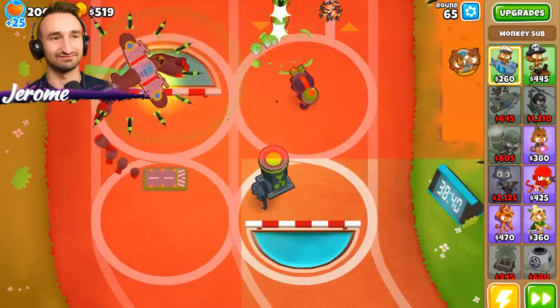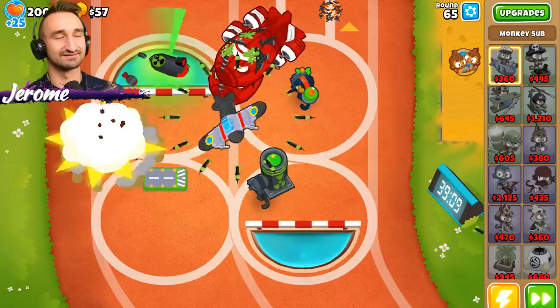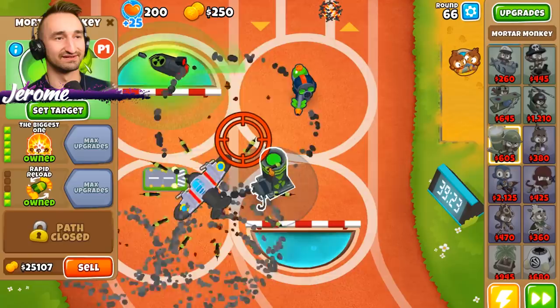All right, now I'm going to start giving my money to Matt. But yeah, guys, take a look with that, the big one. I think that might have been the right call. Look, he blew up the Moabs. It's going really good, yeah. Now my bomb is more of a last resort. Yeah, oh, that's beautiful. That is beautiful.